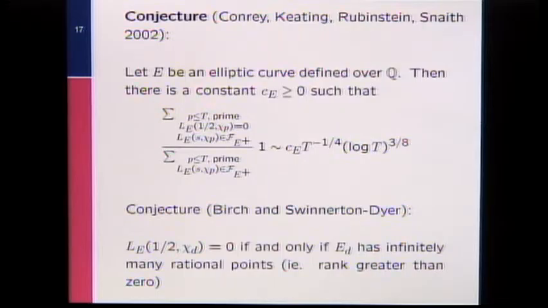Mike Rubinstein has done lots of numerics to test this conjecture, and his numerics are very convincing that the growth with T, the power of T and the power of log T, is, as far as we can tell, correctly predicted by this conjecture. And why are we interested in this quantity? Of course, it's because Birch and Swinnerton-Dyer tell us that by counting the L-functions that are 0 at the point one half, we're counting the number of curves in the family that have rank greater than 0, essentially counting the curves of rank 2 or higher in this family.